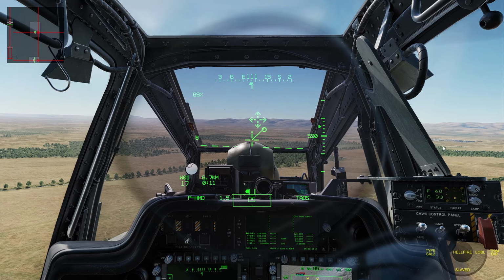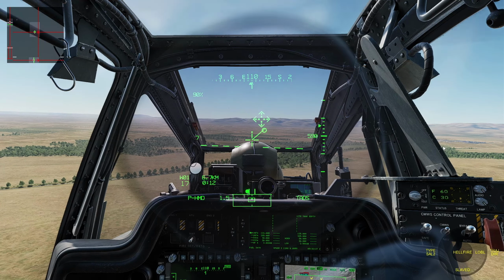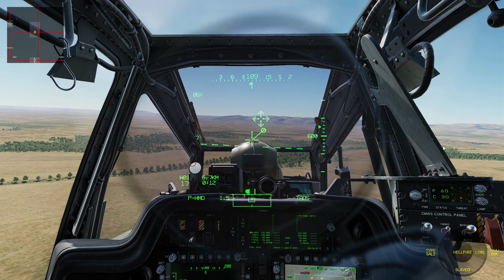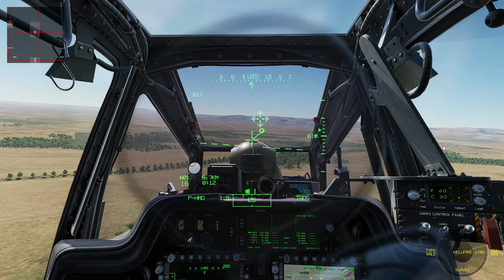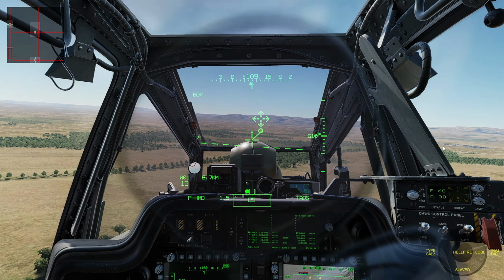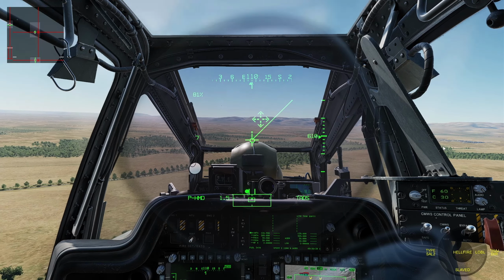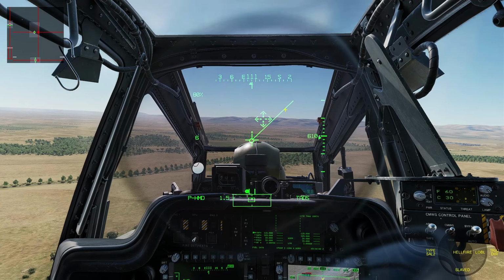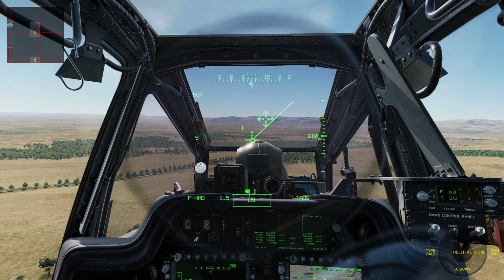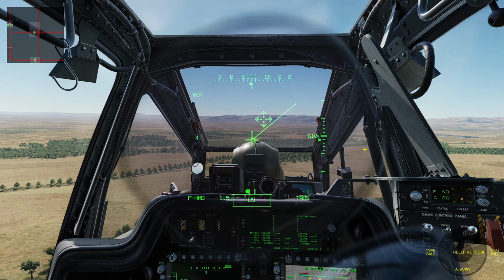The most important thing to remember is you need to try to get your aircraft trimmed near the neutral point for your hover, so that way the system's not fighting you. And you're not going to want to use the airspeed on the left over here. You want to use the line with the circle. You want to get it in tight around your cross before you set up your trim and engage the system.